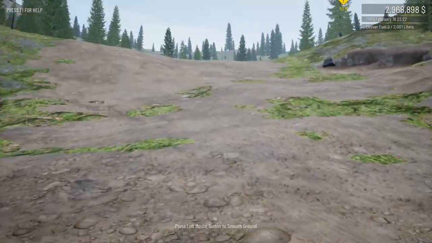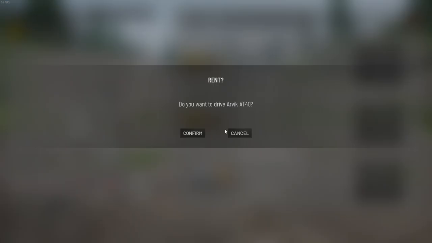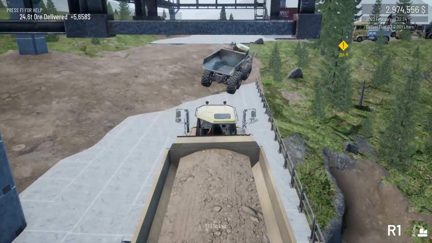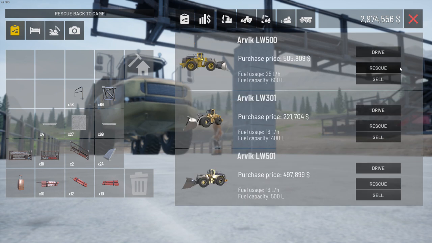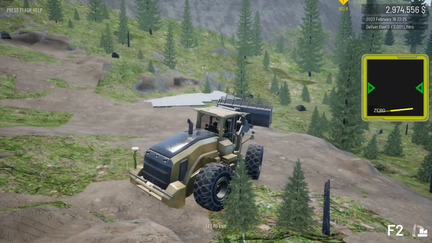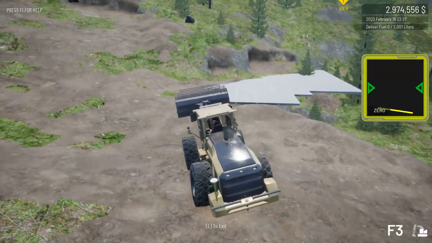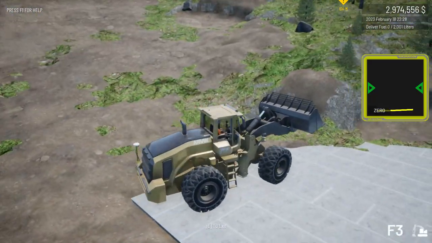So yeah, let's go and have a look and see what that dumper's up to. Pretty sure it's the second one that we want. Yeah. No, not even there yet. Okay. Go back to the 301 then. I do like this 301. I like the 302 as well, but the 302's got the wheel covers and this one's exposed. It just feels that little bit more rugged, I guess would be the way to put it.